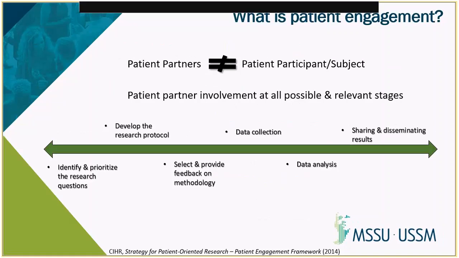So what is patient engagement? I'm going to read out CIHR's definition because it's a bit lengthy and I don't want to miss anything. They define patient engagement in health research as occurring when patients meaningfully and actively collaborate in the governance, priority setting, and conduct of research, as well as the summarizing, distributing, sharing, and applying of its resulting knowledge.